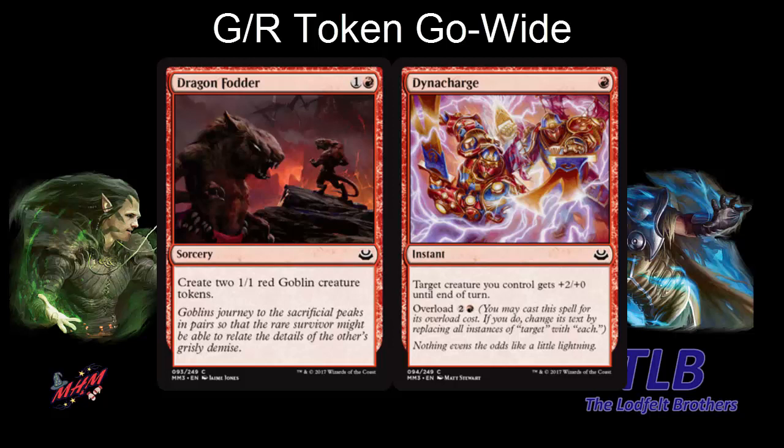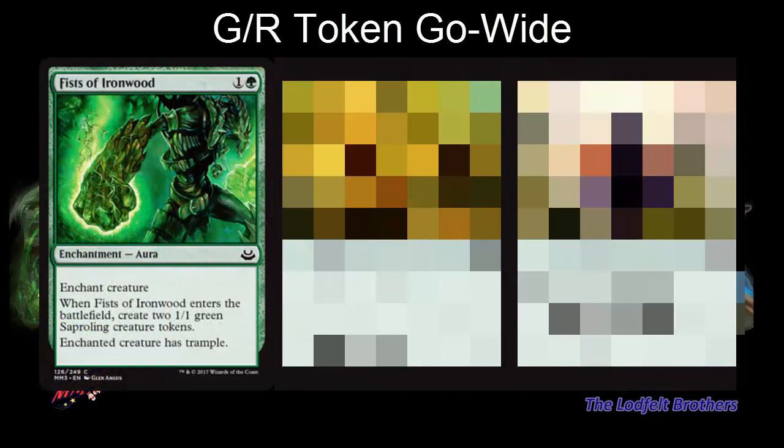What is green doing? Green has a card that I know looks pretty odd, but it's very good. Fists of Ironwood. So it's two mana for an enchantment. It says enchanted creature gets trample. It's an aura, but when it enters the battlefield, you get two 1/1 Saproling tokens. So it's Dragonfather with upside. I guess it's Dragonfather with downside also, if they can remove your creature in response. But you can't do this without a creature. No, you can't. But it's a good card.